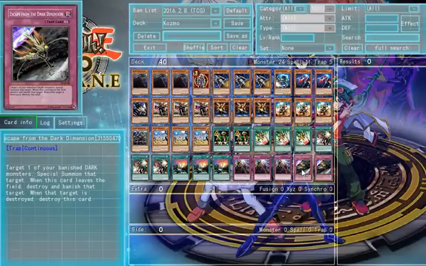Finally, here's my little addition to the trap side, Escape from the Dark Dimension. Since this has a lot of high level dark monsters, such as Delta Shuttle, Dark Destroyer, and Dark Eclipser, I figured that this card would work perfectly in the deck. Target one of your banished dark monsters, special summon that target. When this card leaves the field, destroy and banish that target. When that target is destroyed, destroy this card.